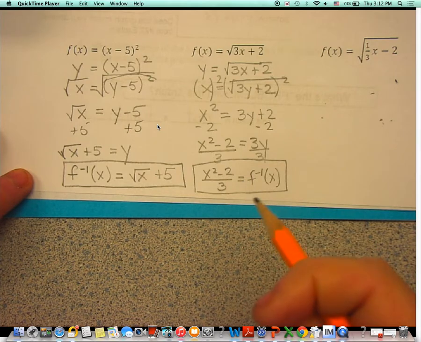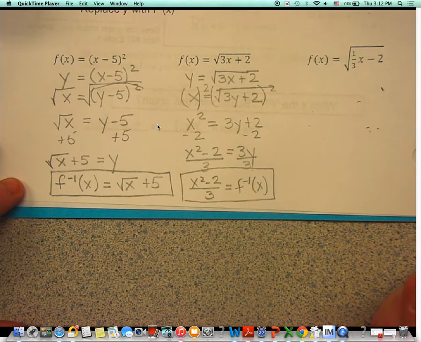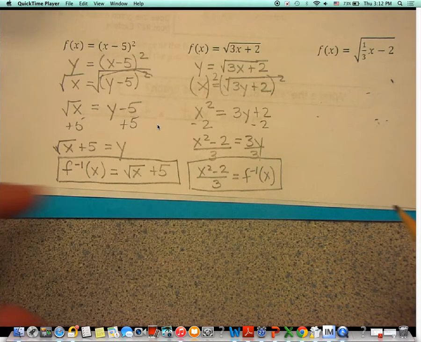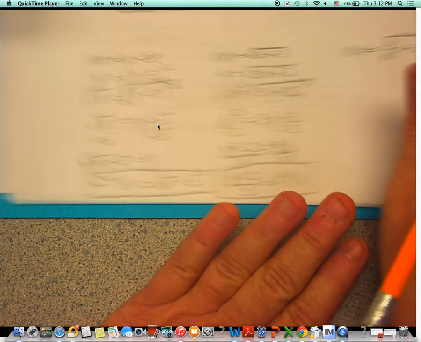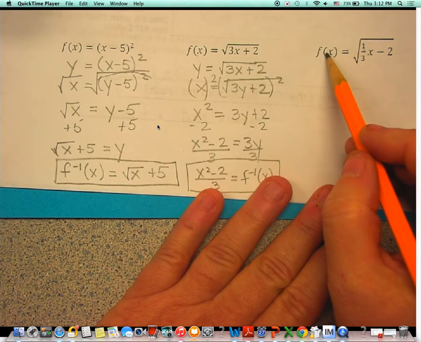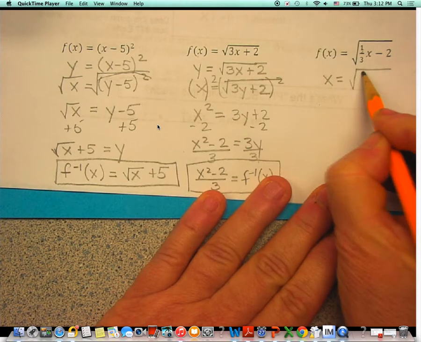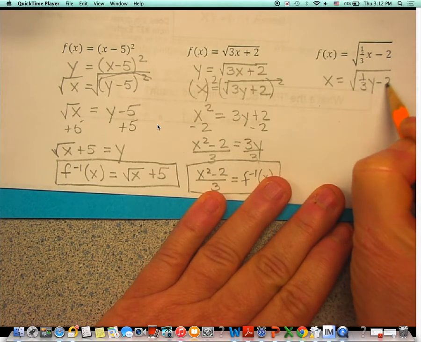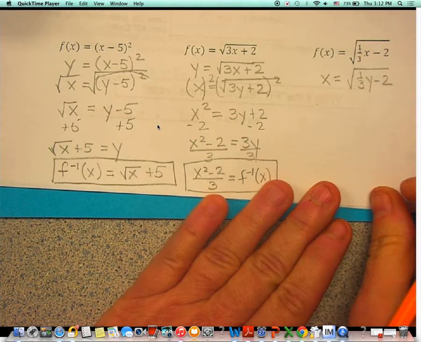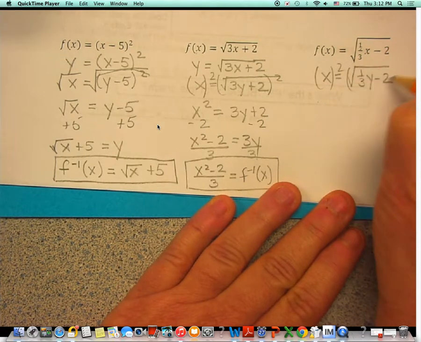Now the next one, well, how is this one different? Fraction. Got a fraction. Okay, so in the end, we'll do something a little different. Also, I'm going to do 2 steps in one. I know that this f of x is a y. I'm going to go ahead and switch them. I'm going to have x equals the square root of 1/3 y minus 2. Is that okay? Yeah. Right, then get rid of the square root. What do you do? Square it.